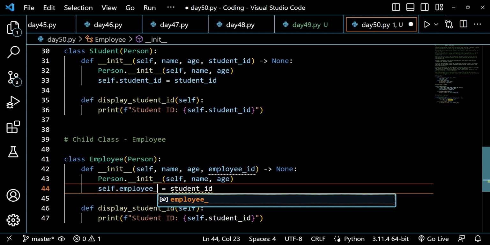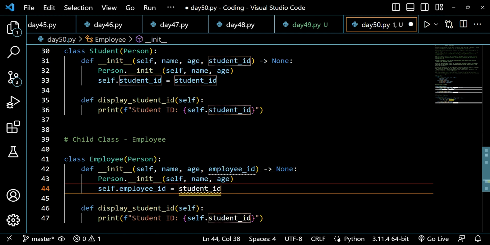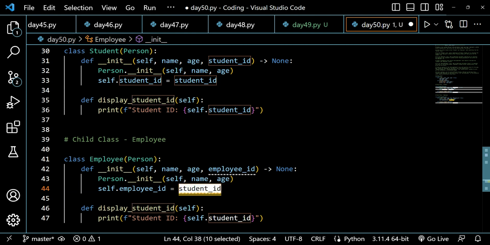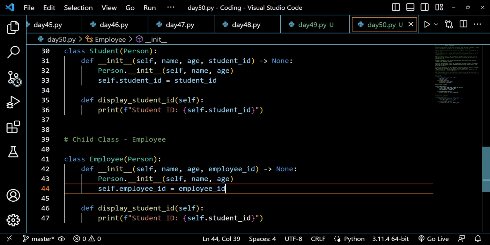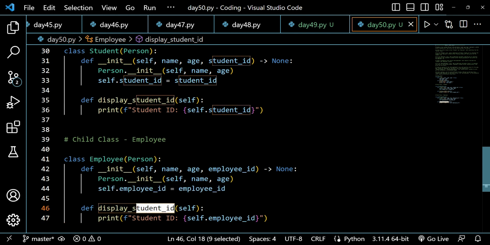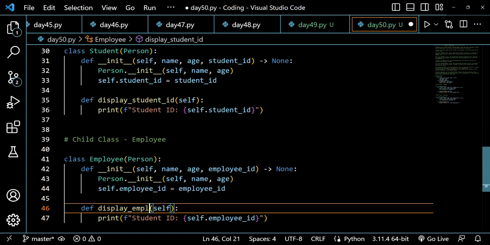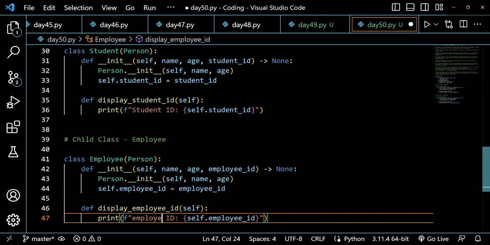So it has to be like this, employee id and employee id again, and after this it will be employee id again, and after doing this I have to change it to employee id again, and this method should also be employee id. So I have to change a few things, and the rest remains the same, and this here will be coming like this too. So employee id, now it's fine.